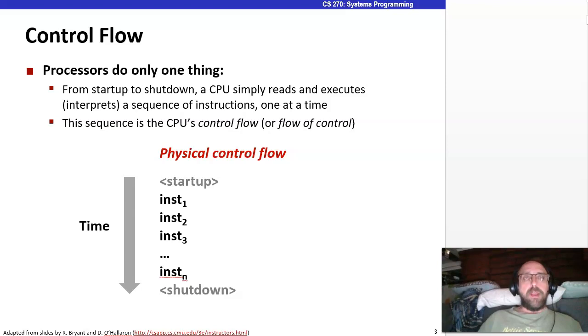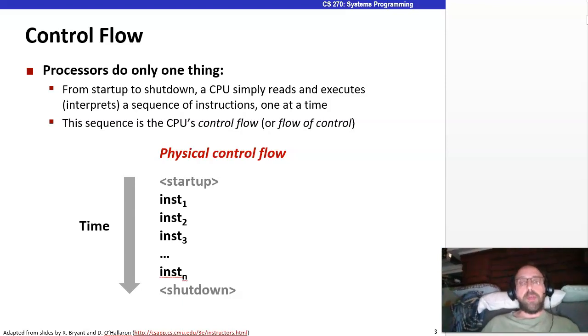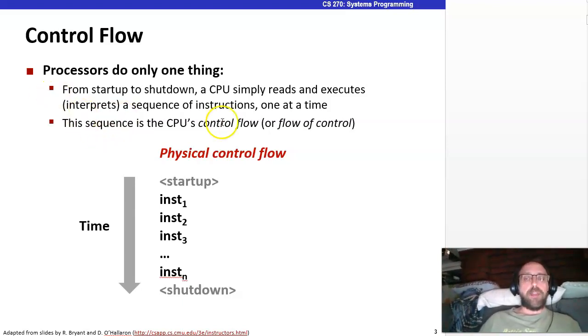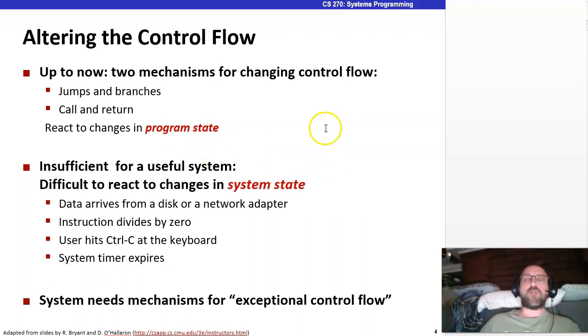So far, we've had programs running, and we've only really considered what happened within the program. So the program was executing one instruction, and then another instruction, and then another, and so on. So that's the control flow of that process. And, well, in the CPU, the same thing happens. The processor runs one instruction, and then another instruction, and then another, and so on. But then how do we handle multiple processes on a system, for example? Or how do we have the processor respond to events that are happening? That's why we need exceptional control flow.